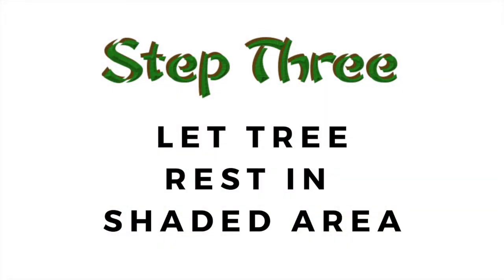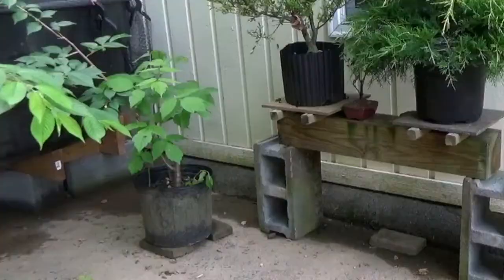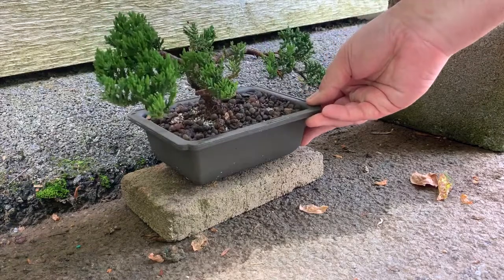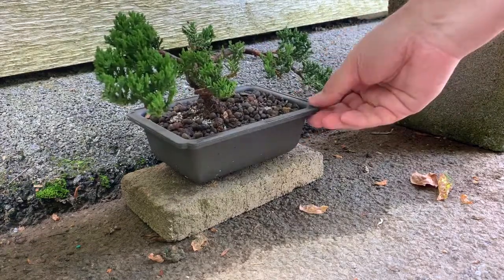Step three is to place the new bonsai in a shaded area to allow it to rest and heal for at least a period of 2 weeks.